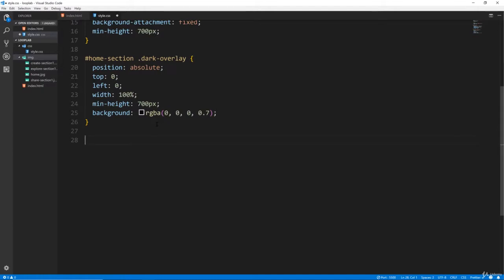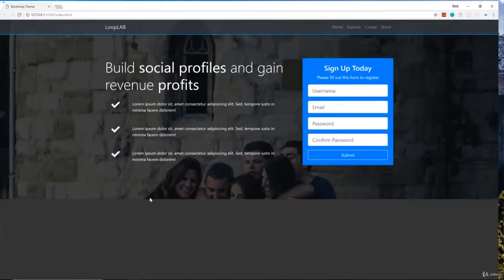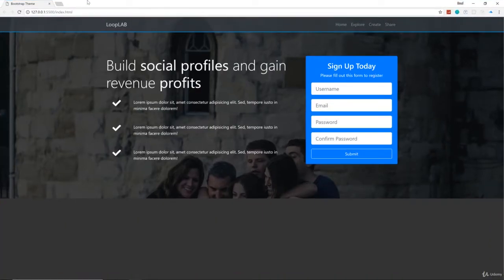So what we'll do is we'll say home section, and then we want to target the home inner, which is actually a class, not an ID. So home section, home inner, and I'm just going to add a padding top of, let's say, 150 pixels. So we'll save that. And now you can see that it's all moved down.